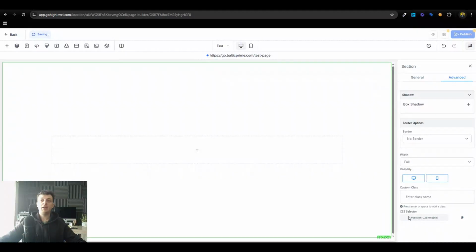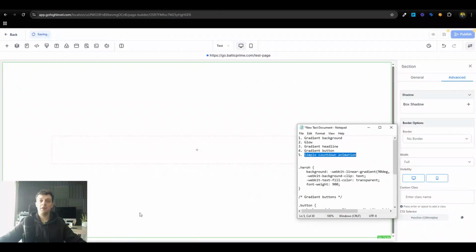You could technically use CSS selectors, but a CSS selector is going to be unique for each element on your page. And that's the problem, because if you create 10 different headlines, each headline will have a different CSS selector. And if you want to use CSS selectors, you will have to apply that effect to each CSS selector individually in your code. And it's just a pain. If you want to make sure that you can apply the same effect to all of your headlines or all of your buttons all at once, you just apply a custom class.